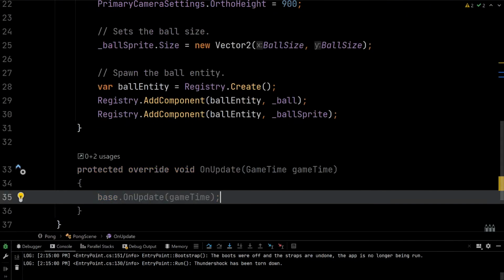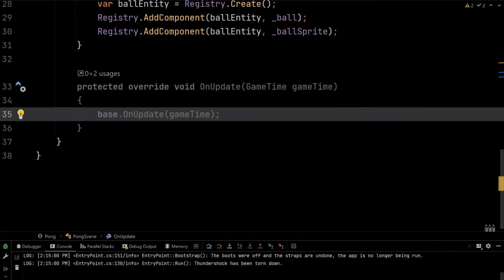And this is kind of not a scalable way of doing it. Ideally, what you would do is you would register a system. Socially Distant does this a lot, so it has a networking system. It has a mail delivery system. It has a notification system. It has a shell system, and they're all different modules of the game that work with entities in different ways. And that's really where the power of the ECS shines. But for something like Pong, we can get away with using the onUpdate method of the scene to do what we need to do, because we only have one ball entity and we only have two paddle entities. Anyway, let's focus on getting the ball moving.